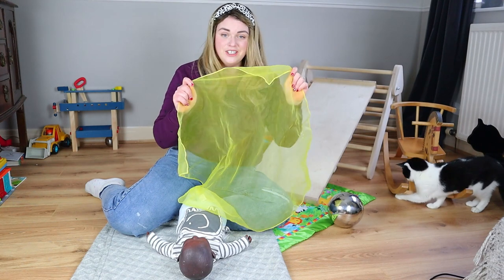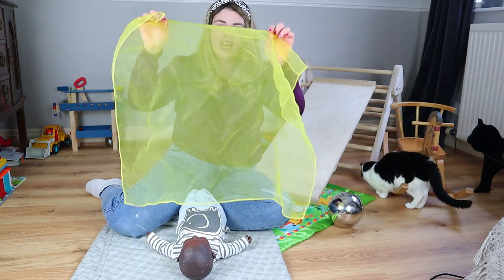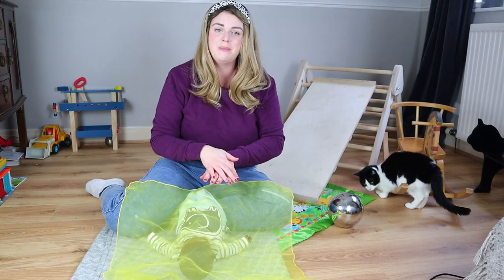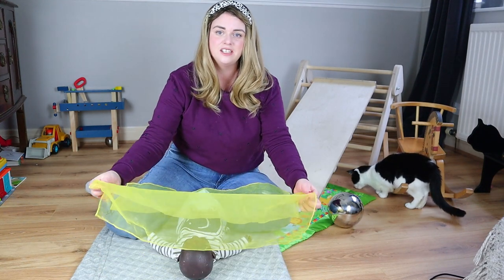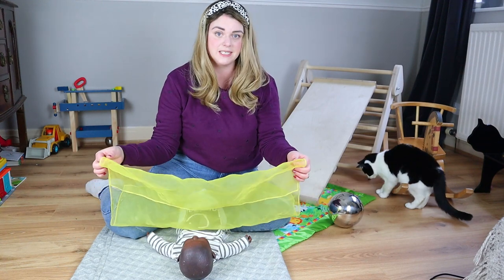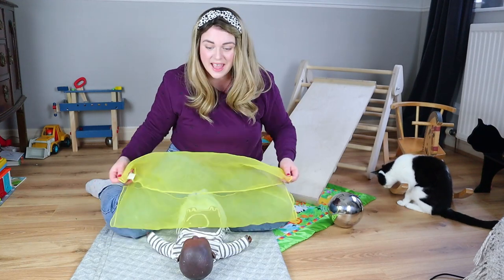But we're going to use this sensory scarf and we're going to do a little bit of peekaboo. So we're going to put it gently over our baby's heads. Now, if you have a muslin, you may not want to obviously cover their face up. So just gently hold it just slightly above them like this. That's the nice thing about these sensory scarves, because they can see through them. So we're going to put it gently above our baby's head and then we're going to pull it away.